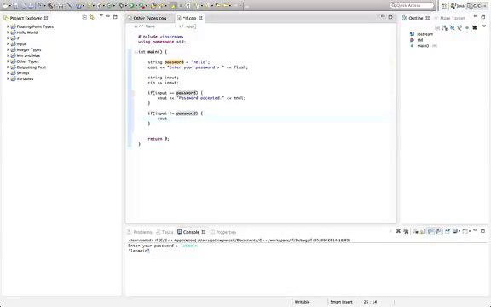Let's type cout "access denied" and endl. So this if statement will execute the code you type between the curly brackets, however many lines you have here, if this condition is true.